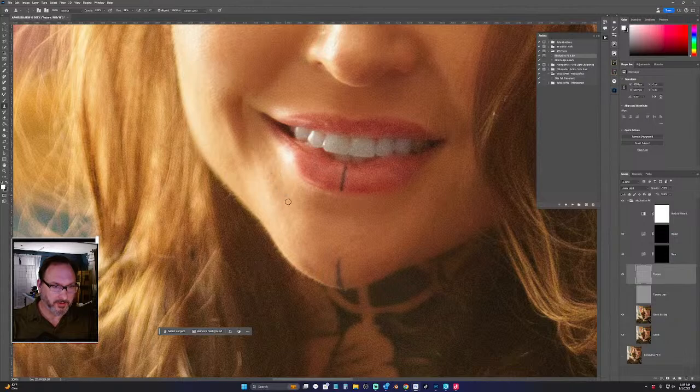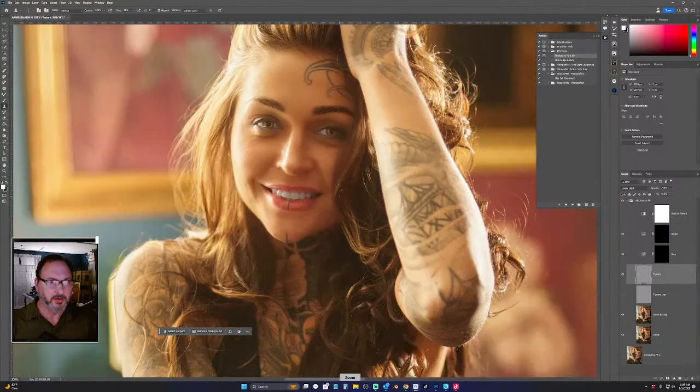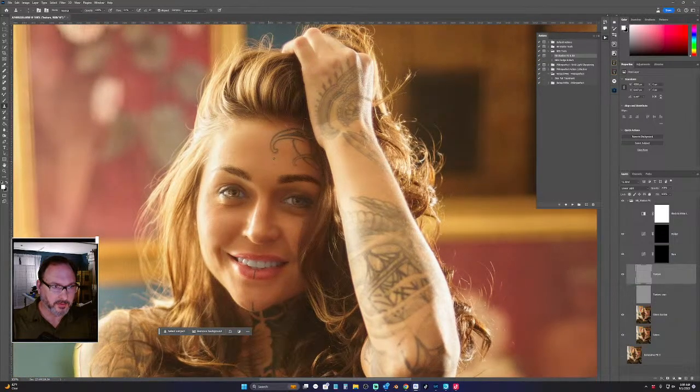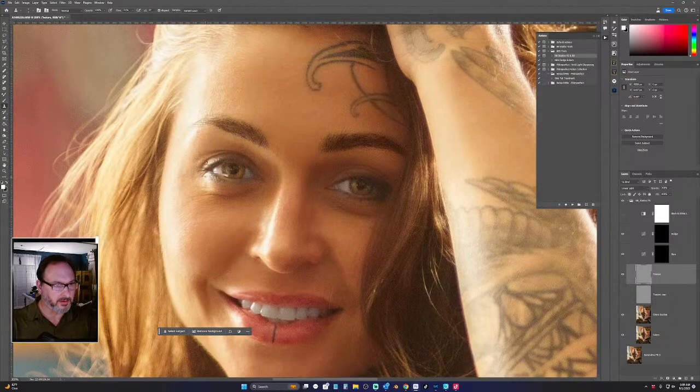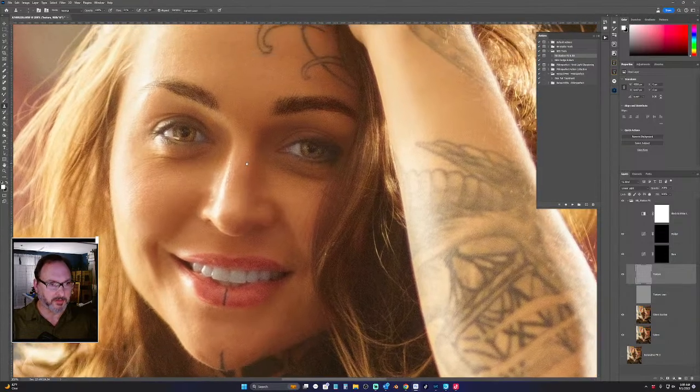All right. So, I'm not trying to get too perfect with all of this. We're going to go through and worry about skin tones in a second. Like there's a little blemish smudgy spot right here, and that's where I just removed the texture, but now it still has the redness of what was there, and kind of same thing over in this area next to the eye. And this is what the color layer is for, and we'll balance that out.